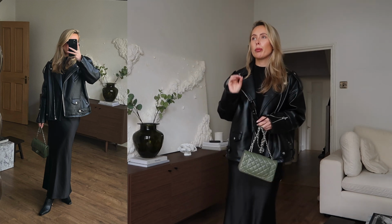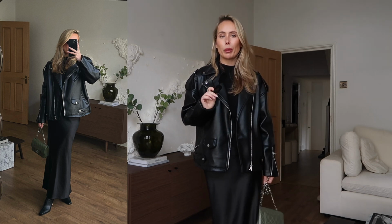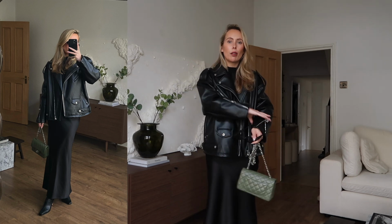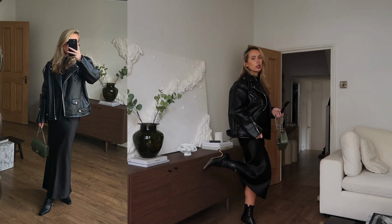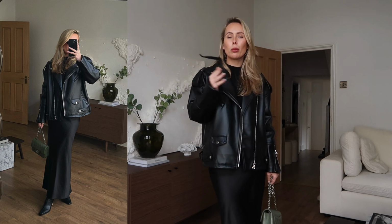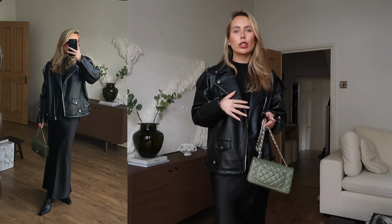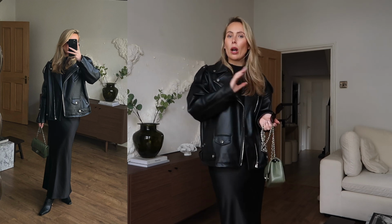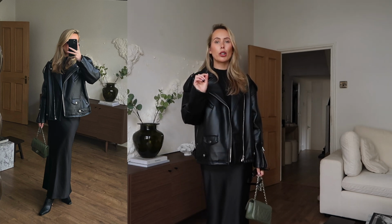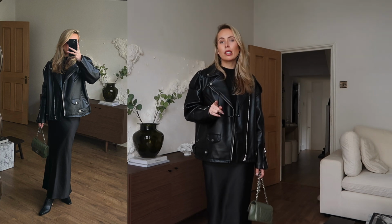I've actually just seen the most beautiful cream silk one, I think, on Under Other Stories. It's currently sold out though, so I'm keeping my eye out on that. But I've styled it just with a plain black jumper and an oversized leather blazer, and then my trusty black boots. I love a heel that I can take from day to night. I know I keep referring to day to night, but I love versatile looks, and the majority of my days usually go into evenings, so I really need outfits that will take me from whatever I'm doing in the day to the evening. And you'll probably notice I never really wear super high heels. I only wear a small heel, so most of my heels are great for the day because they're really not high. And that's what I love about them.